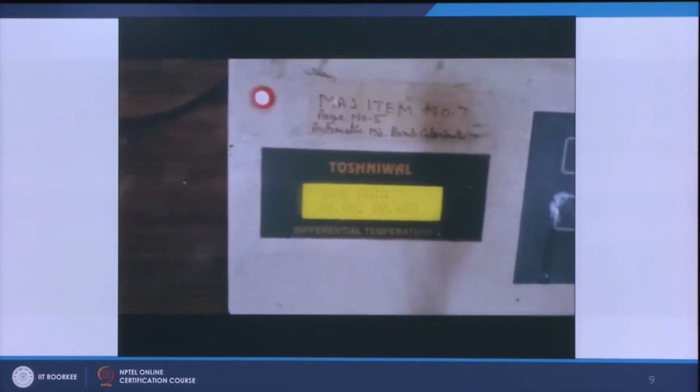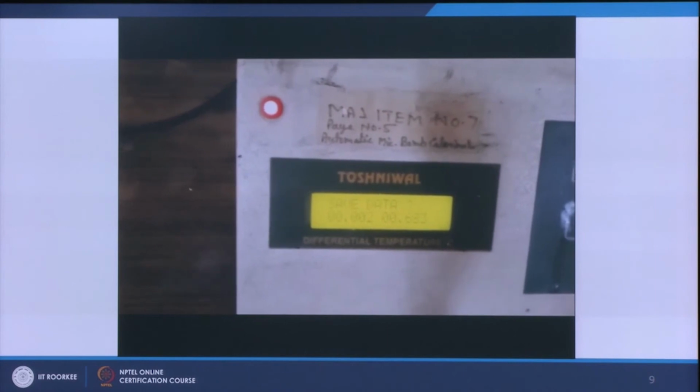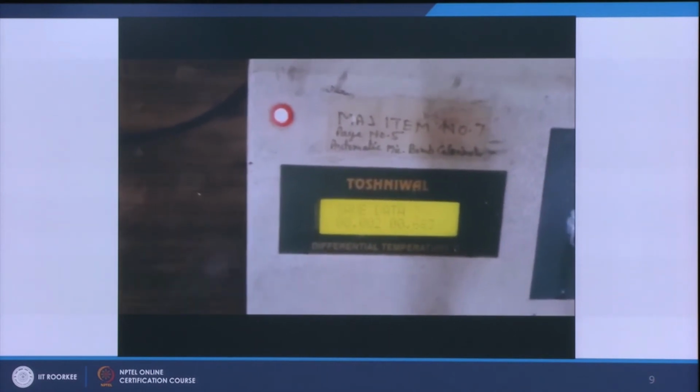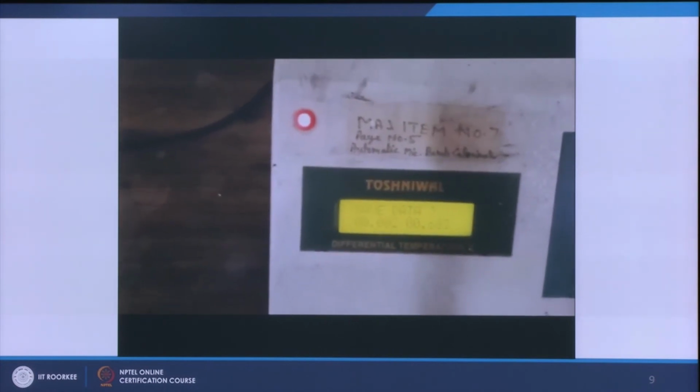This is the differential temperature. So, this will continue until we reach the equilibrium temperature.